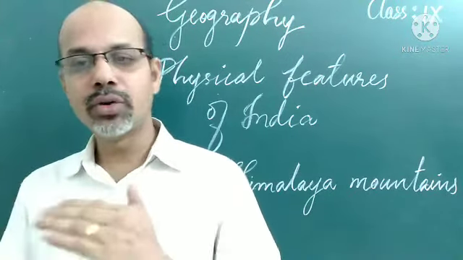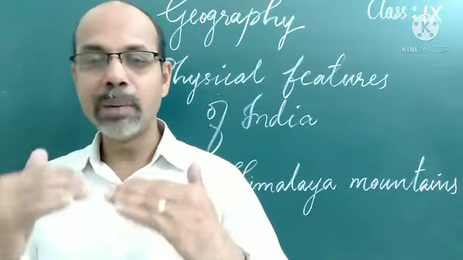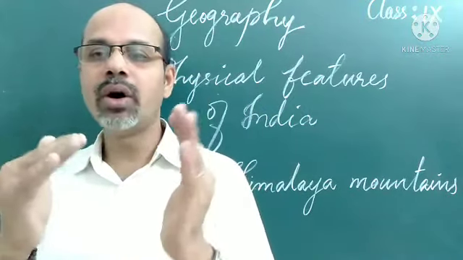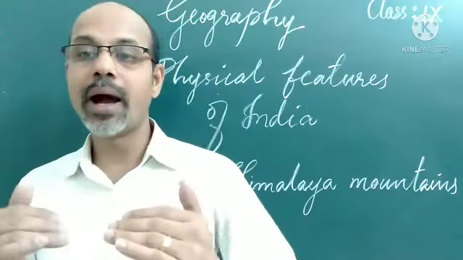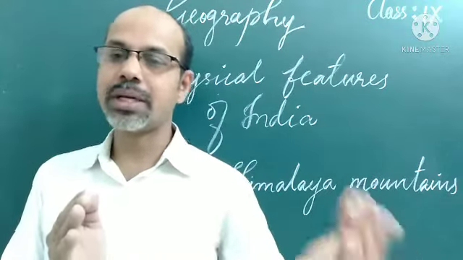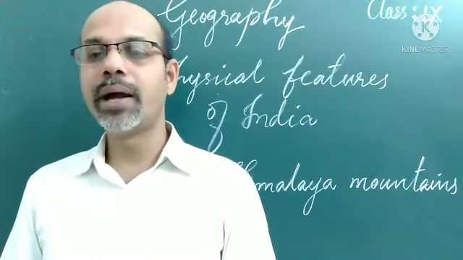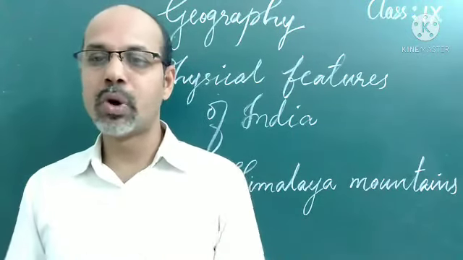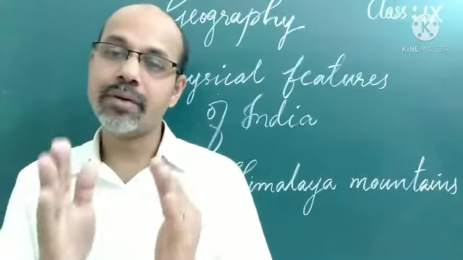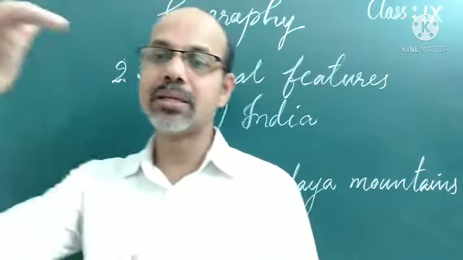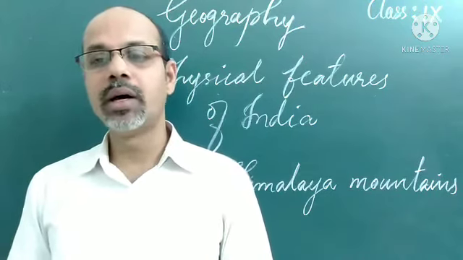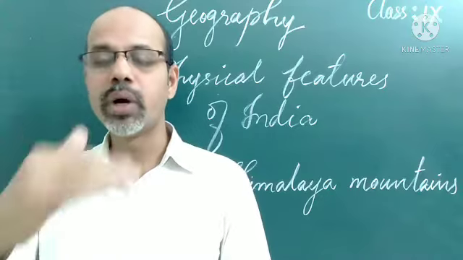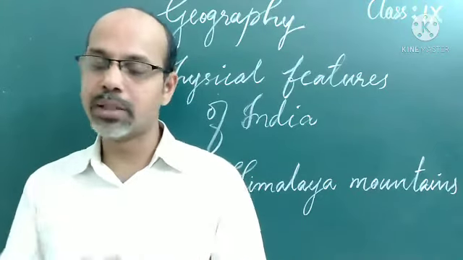The altitude, the height of the Himachal, is less than the Himadri. Its altitude varies between 3700 and 4500 meters. The height is smaller than the Himadri. 3700 to 4500 meters is the average height of the mountains in the Himachal regions.